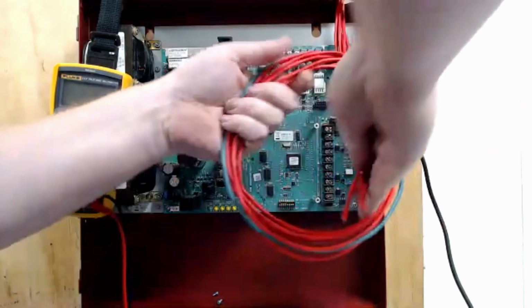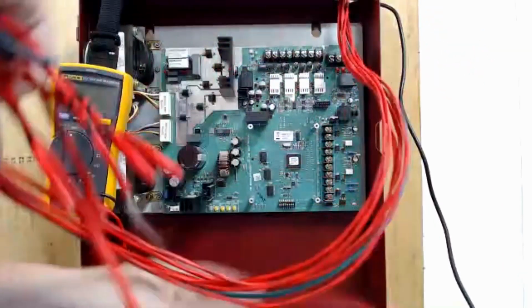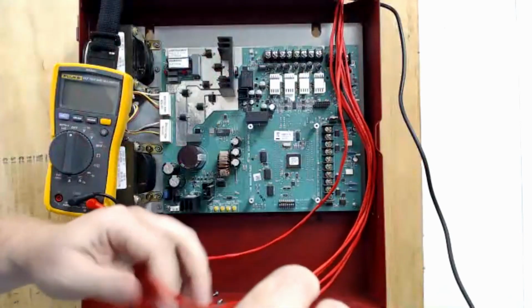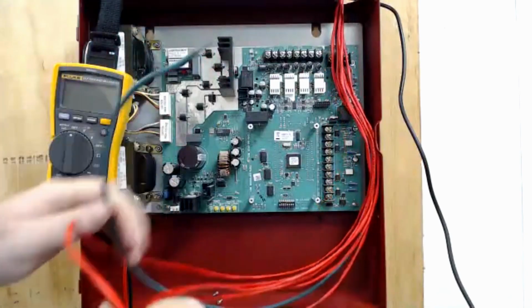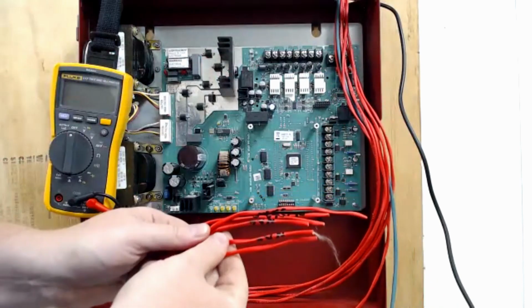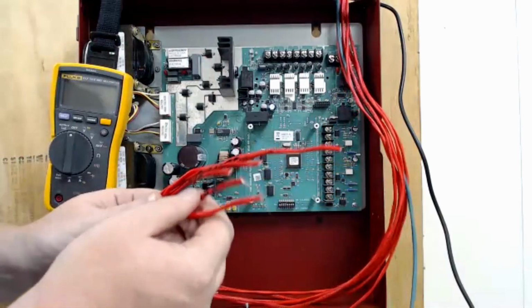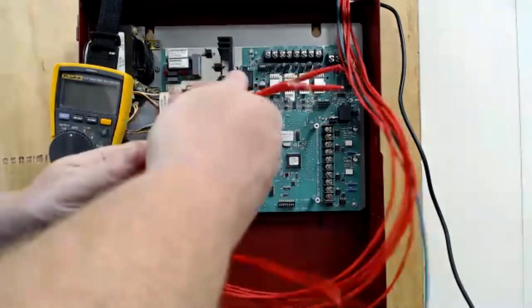So I have 7 wires that come down, 6 of them being red. 1 of them is green because I didn't have blue wire. But my green wire is our SLC that we normally pull blue wire for. I'm going to save that one for one of the last ones. Then I labeled them here. You probably can't read them on there because I can barely read these in person. It's my own handwriting. These 4 right here are my NAC circuits.